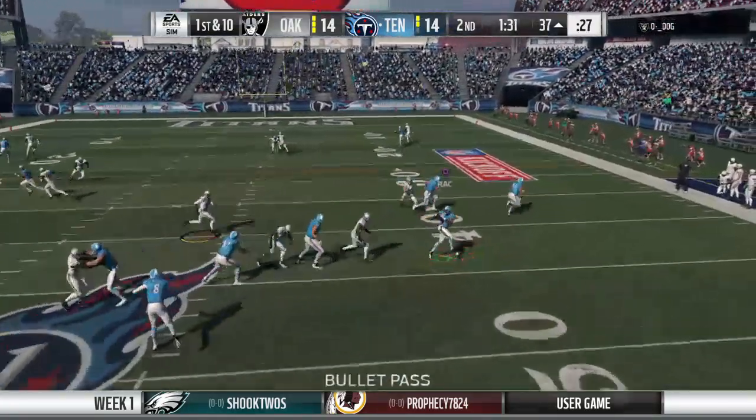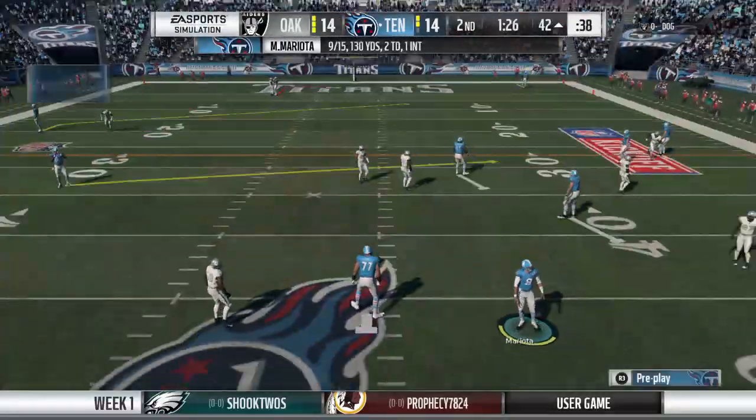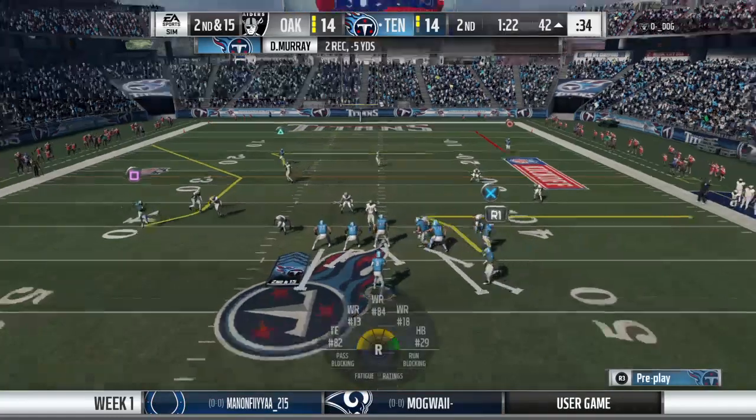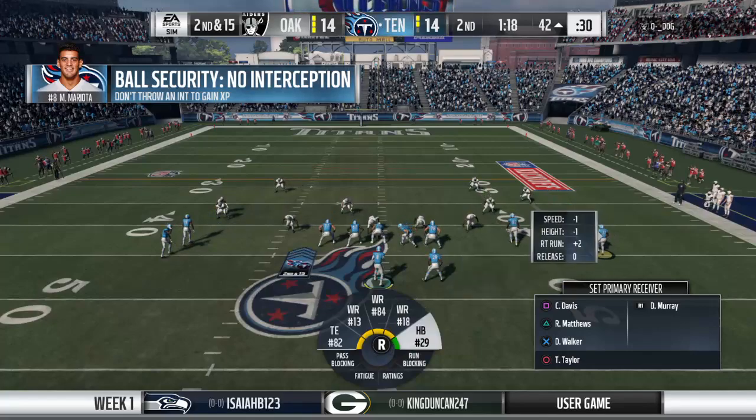Mariota on 1st down. Going with a screen for Murray. And this one's going to go the wrong way. Losing yardage back at the 42. Call that a loss of 5 yards on the play. And it'll make this a 2nd and long.